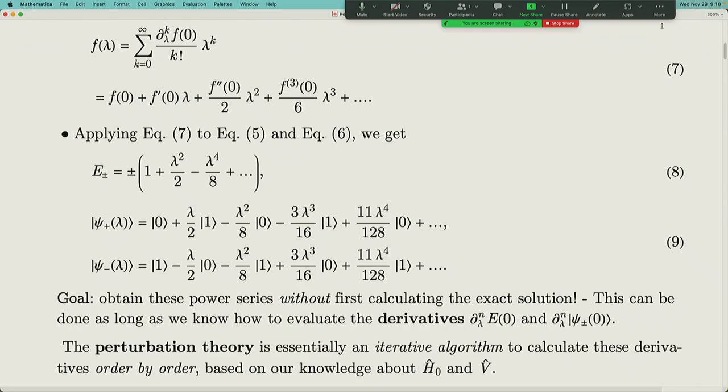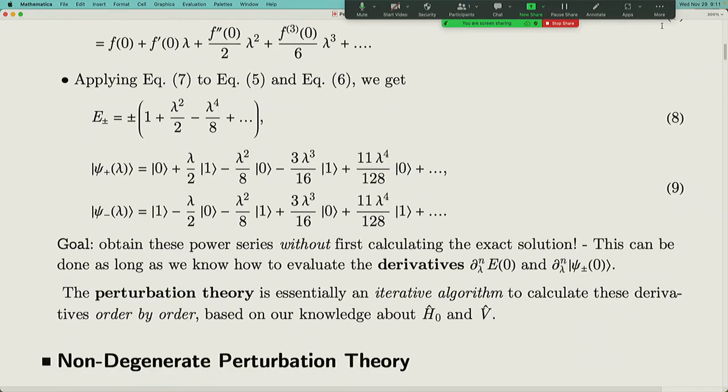So once you have a non-zero lambda turned on in the system, then the original 0 state will have a little bit of mixture with 1. And then the original 1 state will have a little bit of mixture with 0. That's the leading correction. And then there's a sub-leading correction, trying to correct back, which also puts some coefficient, some weight on the 0 state and so on. So there are some very complicated combinations of all these coefficients, order by order.